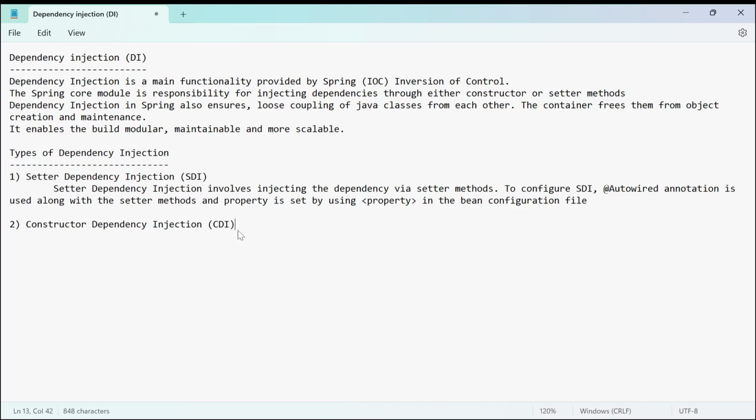And constructor dependency injection involves injecting the dependency through the constructor.